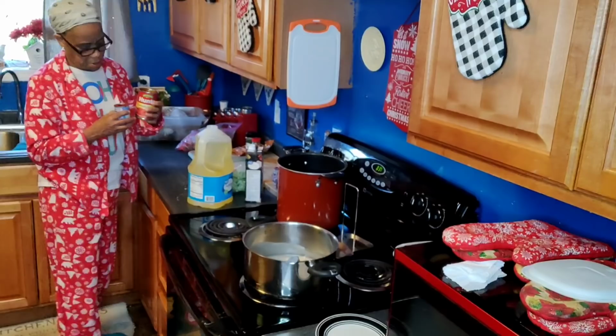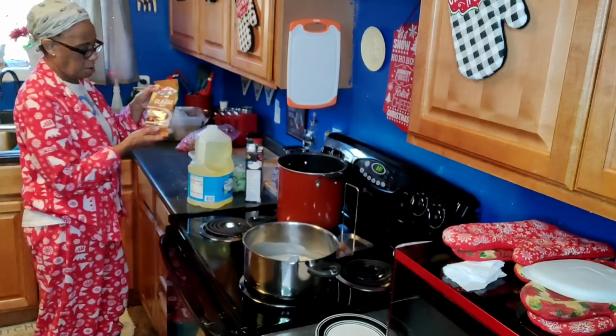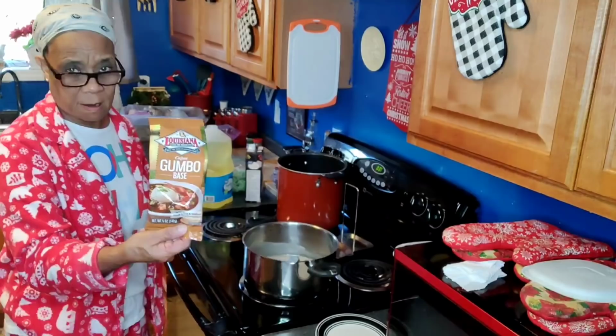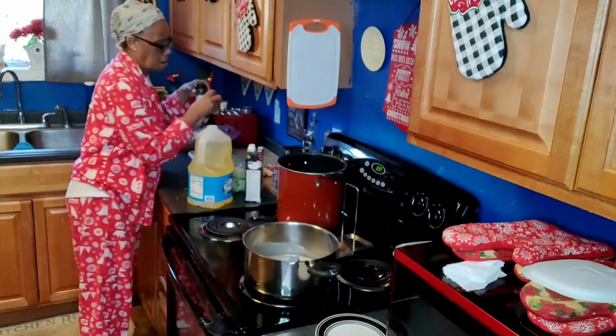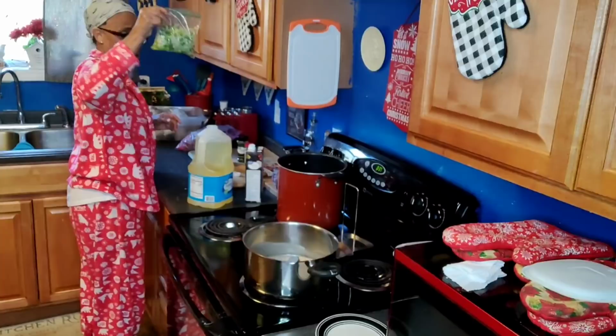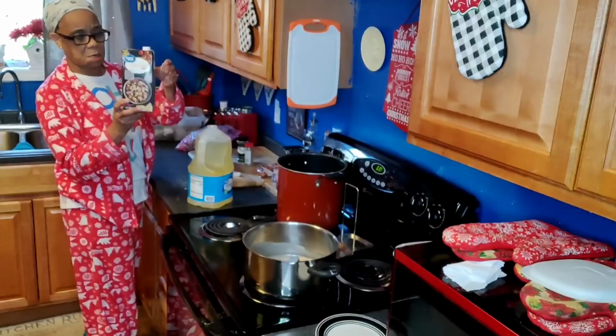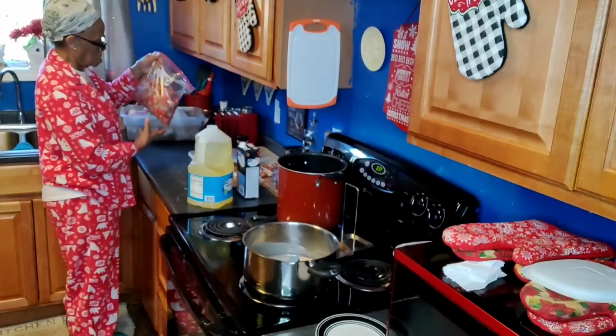Tomato sauce, tomato paste. You literally just go up. And guess what? It turns out my gumbo base. Just don't move the camera like that. Gumbo filé. Seasoning. With all the seasoning, with bell pepper, onion, celery. And I'm going to put a can of chicken broth. And of course, my smoked sausage.